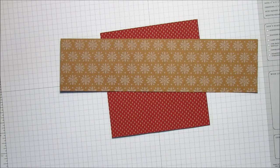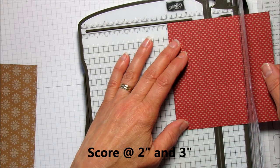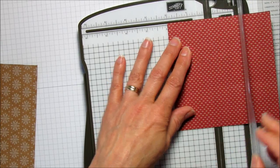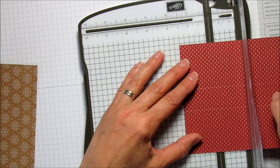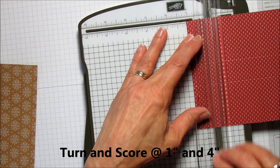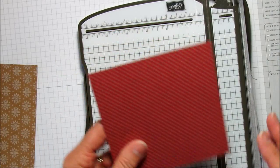So the first thing we're going to do is go ahead and score it. Let's score the bottom piece first, and it's very easy. It's at 2, and at 3. And then you'll turn it a quarter of a turn, and you're going to score it at 1 and 4. So we'll score it at 1 and then 4. And since it's 5x5, it doesn't matter which side you start on.